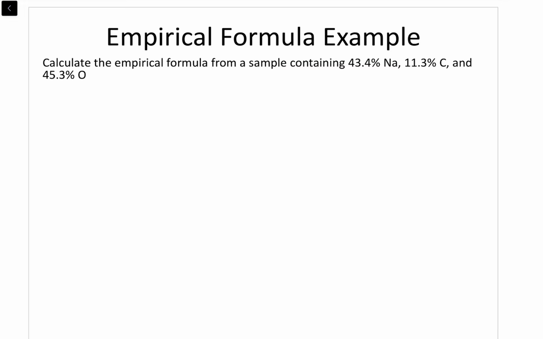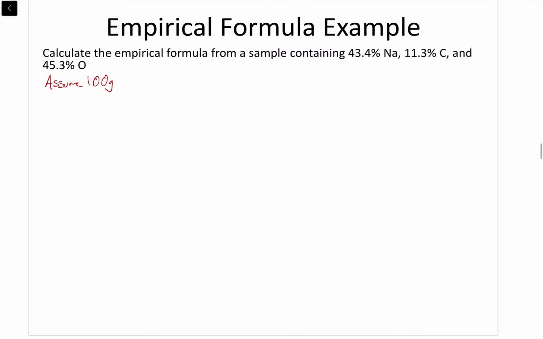The first thing that we want to do is write down that we are going to assume 100 grams of sample because we have to convert these percentages into grams. So I'm going to write that down, assume 100 grams. All right. I'm going to split up my elements and I'm going to try to work across the page. It just makes things a lot cleaner and easier to read. And if you are messing up somewhere, it's easy just to read across the line and try to find the mistake.